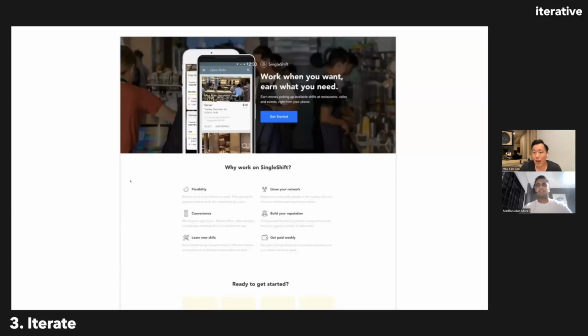This was just an iteration of the landing page that I had before. The thing you'll find that's slightly different here is obviously I changed it from sign up to get early access to get started. That made actually quite a big difference. And then I put an iPhone behind. The reason why I put an iPhone behind is when I originally started, I thought the people that were going to take part-time jobs were, frankly, lower income, socioeconomically, and so I thought most of them would probably use Android.